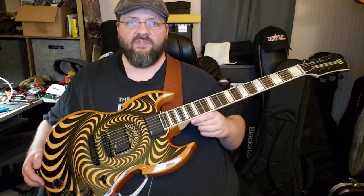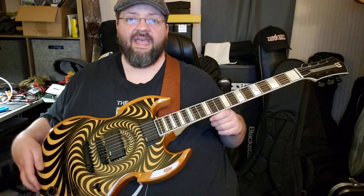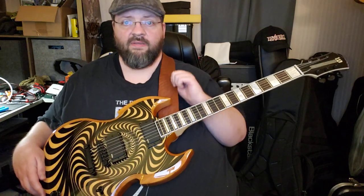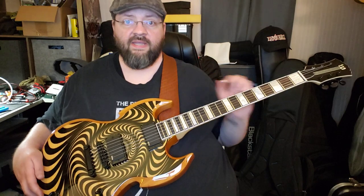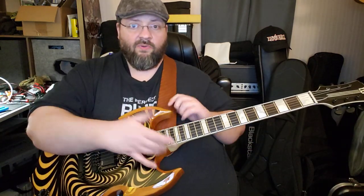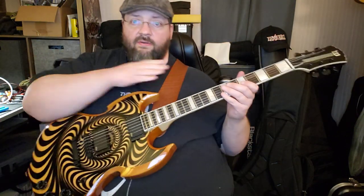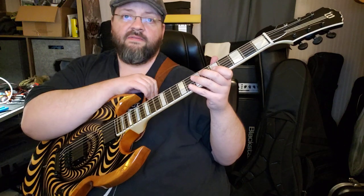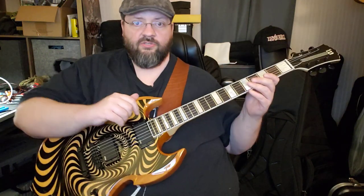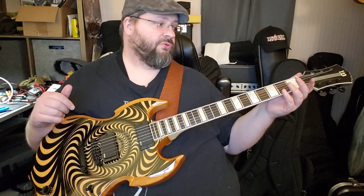It has a little bit, if you see that, you let go, the neck wants to go. If I had a nylon strap or, you know, something that was slippery, this guitar would constantly be dipping because it is very neck heavy. So what I've done to counter that is just use the sticky leather. You know, the bottom side is it sticks to your shirt. So the guitar kind of stays put, you know, when you let go. That's one way to combat neck dive. But any SG is known for that kind of issue.